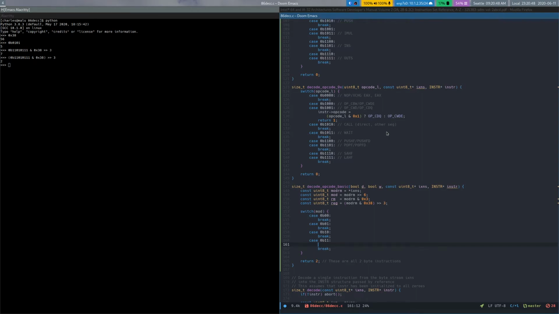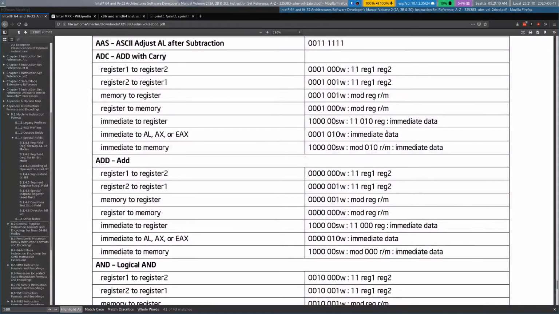Okay, so we'll say operand 1 is, make bits to enum W of, it's the reg part.